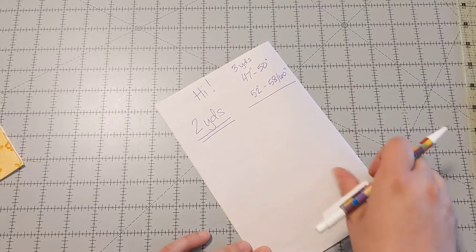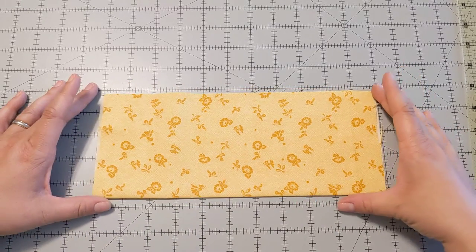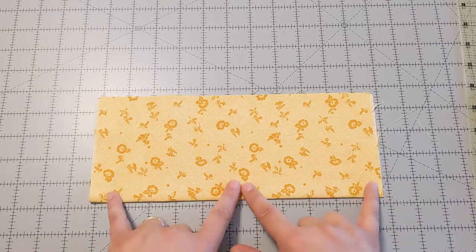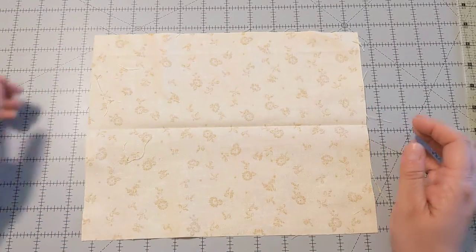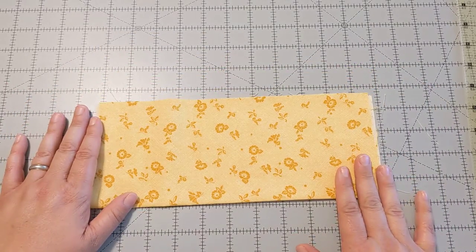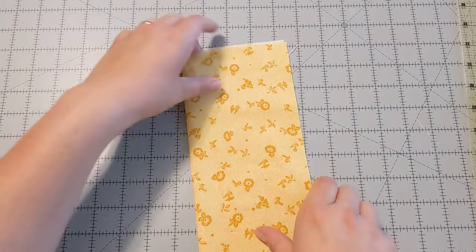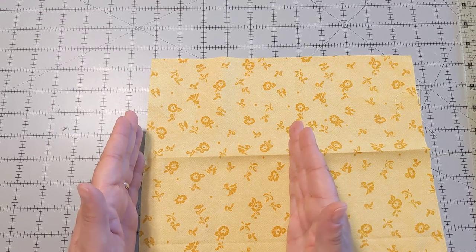Let's bring in our yardage. This is a four-to-one reduction in size, so this actually represents the length of two yards — there's a yard and here's another yard. If we opened it up it would be a pretend 44 to 45 inches wide. So here are our two yards of fabric. If we cut them in half and sew them together the other way, it would be nice and long but it would not be wide enough for the back of your quilt.